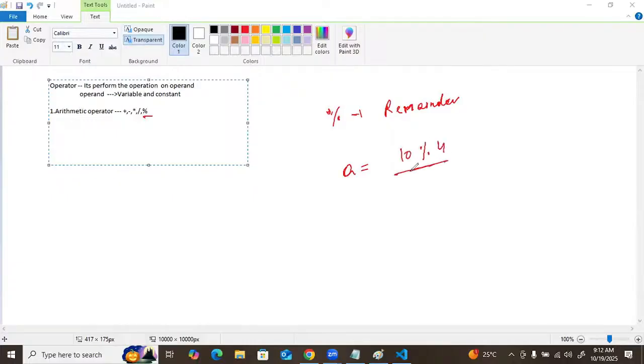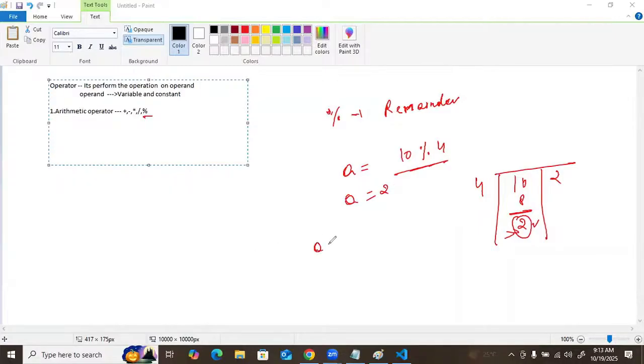That means if you divide 10 by 4, it goes 2 times, and the remainder we get is 2. So this is called remainder. Here the value of A will be 2.